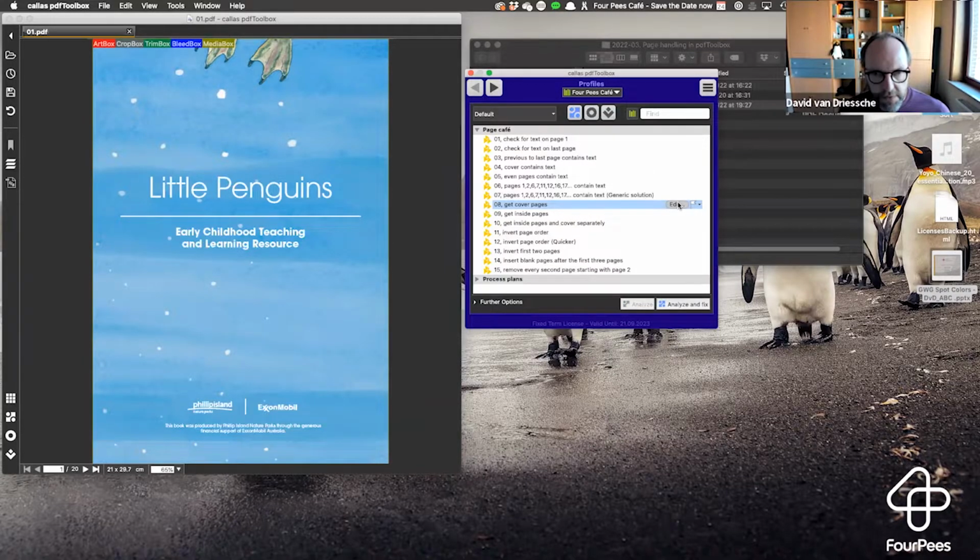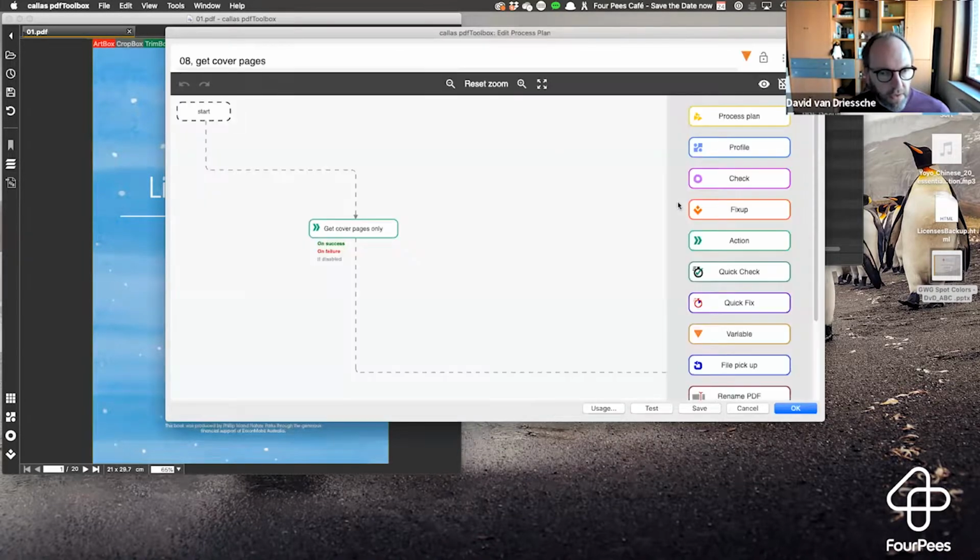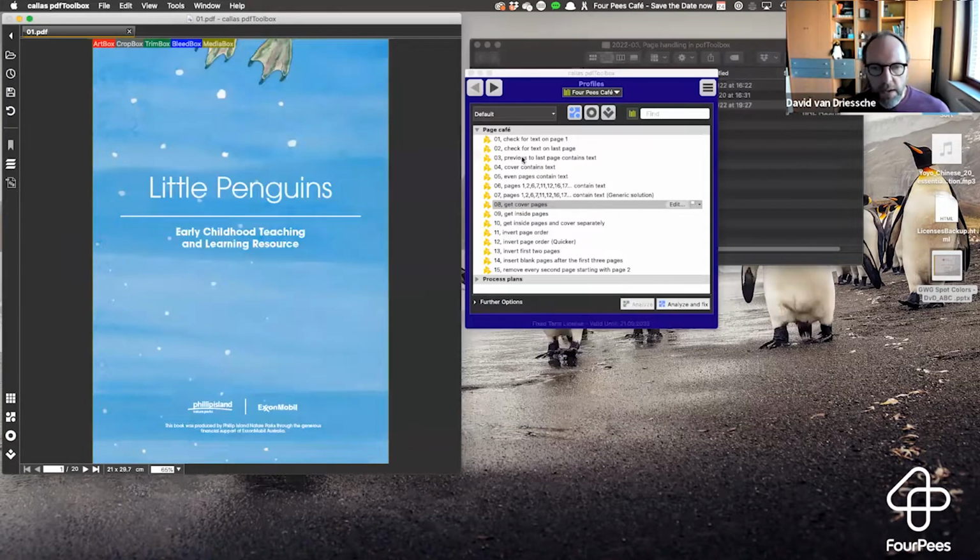So let's move on to something else. In the previous examples, all I've done is I've shown you how to use these page selectors in the context of a check. And the only reason, just to be clear, that I added the condition is text is to make it very visual in the results what happened. Of course, one of the interesting bits is to not just use this in pre-flight checks, but what if I want to modify a document?